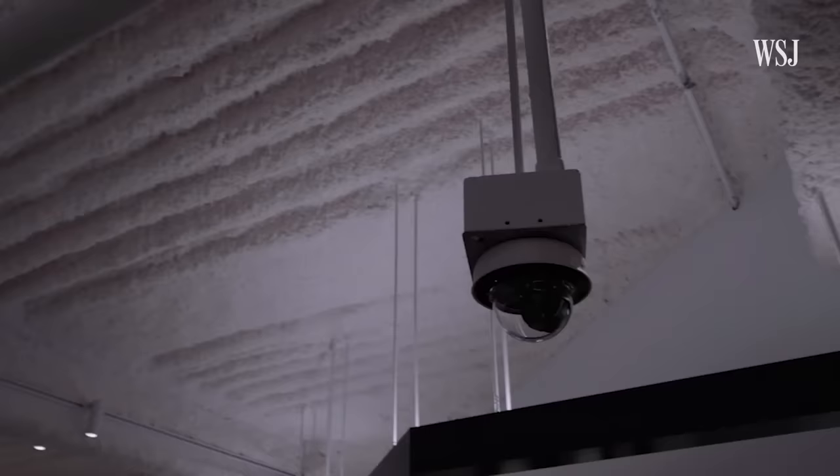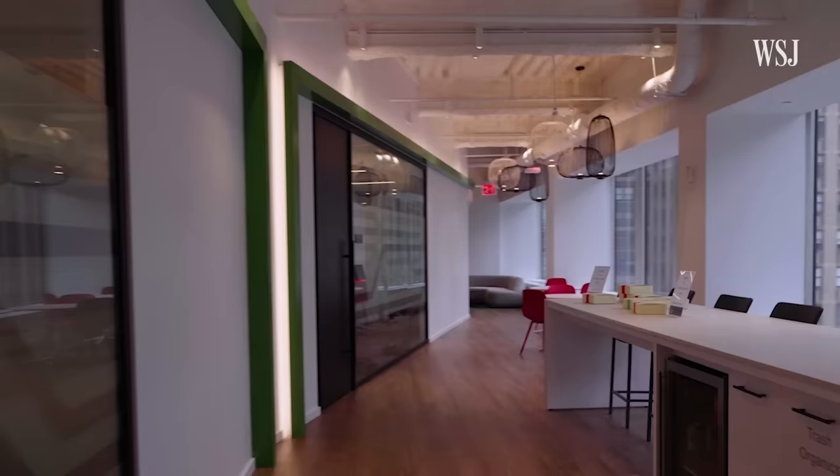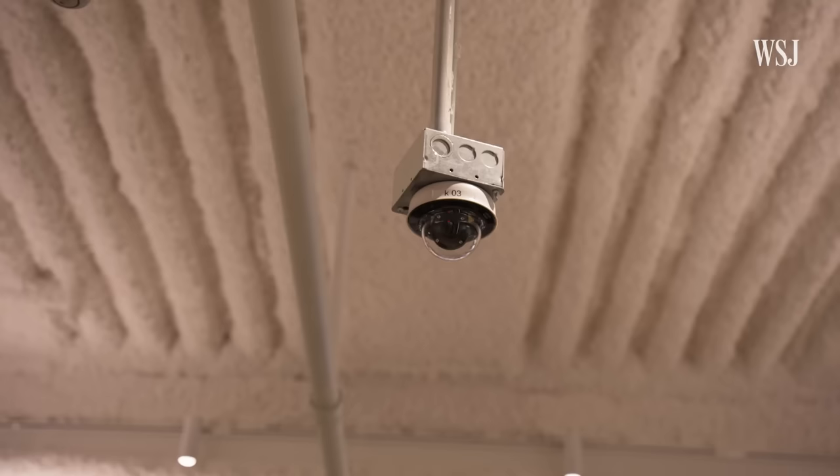We really think technology is going to be at the heart of how people design buildings moving forward, so we started with that layer. To see this tech, all you have to do is look up — the ceiling is littered with tech, each doing more than it might appear. There's a Meraki security camera that records people coming in and out of the floor, but it also has a tripwire built in. We can count people as they come in and decrement as they leave, so at any given time we know the overall occupancy of the floor.